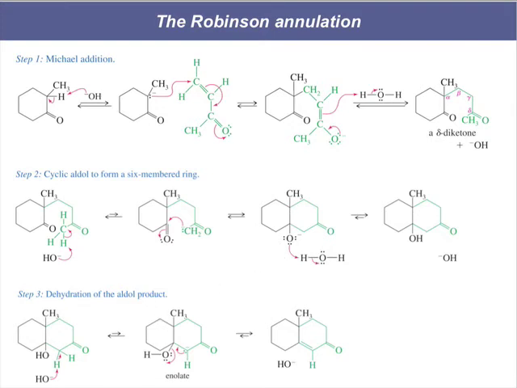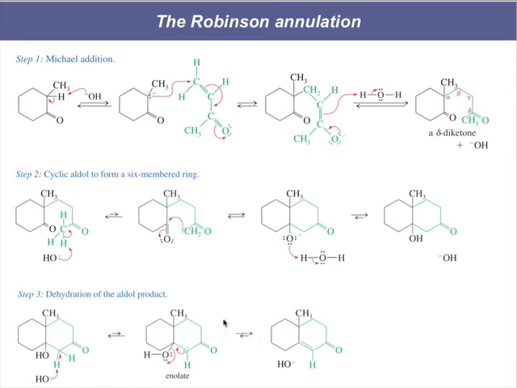Thirdly, we can do a dehydration. That's always an option in the aldol product. If we have any appreciable amount of heat, we'll do a dehydration where our base removes another alpha hydrogen. We get the enolate, and that can eliminate with the OH, kicking off the OH as our leaving group and getting us an alpha beta unsaturated carbonyl. So the Robinson annulation, again, is in 2 steps. It's first a Michael addition, and then the product of the Michael undergoes a cyclic aldol with the dehydration step.